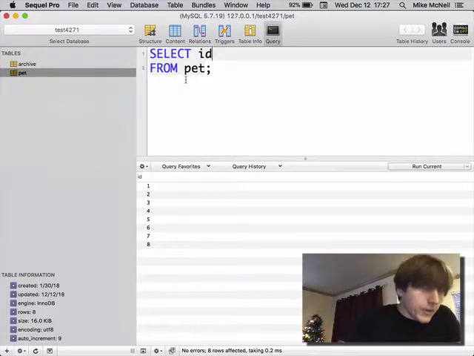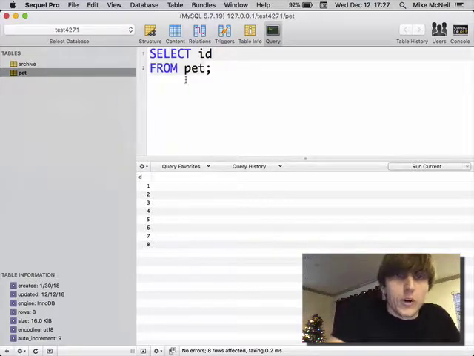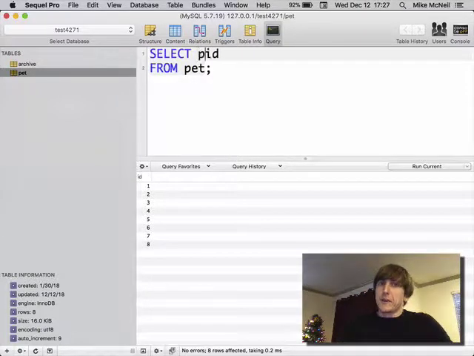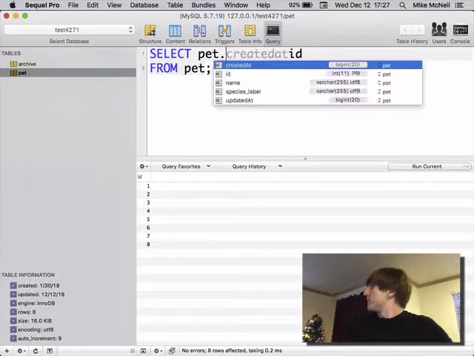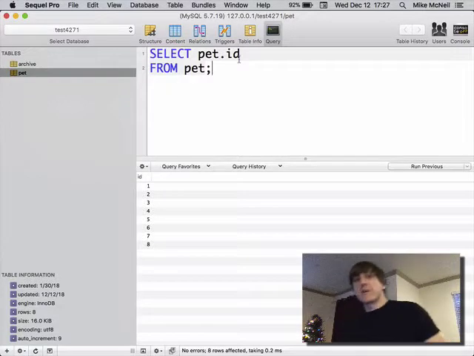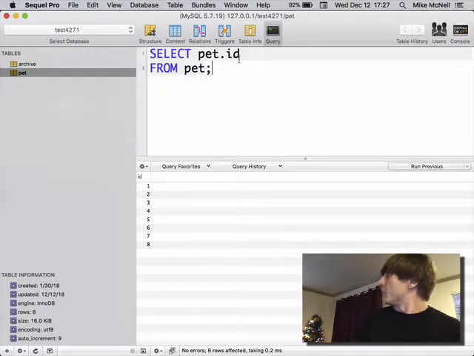Now sometimes, depending on which database you're using, or the names of your tables even, this won't work for you, right? You're gonna find some weird error in this case. And what you'll end up having to do is something like this: select pet.id. And it's trying to help me out by autocompleting. The reason why that's the case is that sometimes these queries can get pretty involved, and you'll end up with multiple different kinds of things. So you have to clarify which ID am I talking about. Well, I mean the pet ID. So I would do pet.id. That's just the name of the table, followed by a dot, followed by the name of the column.